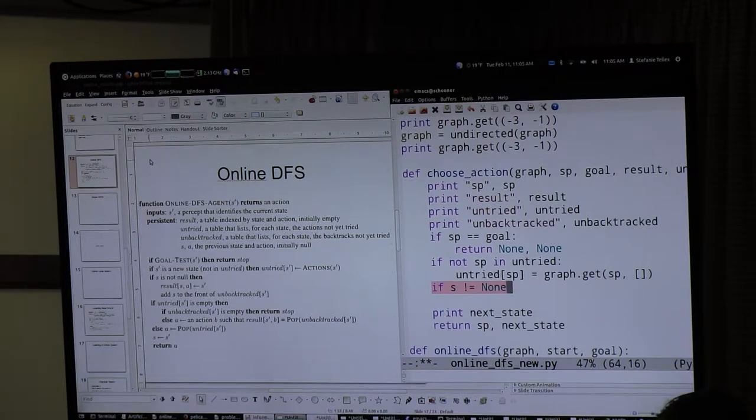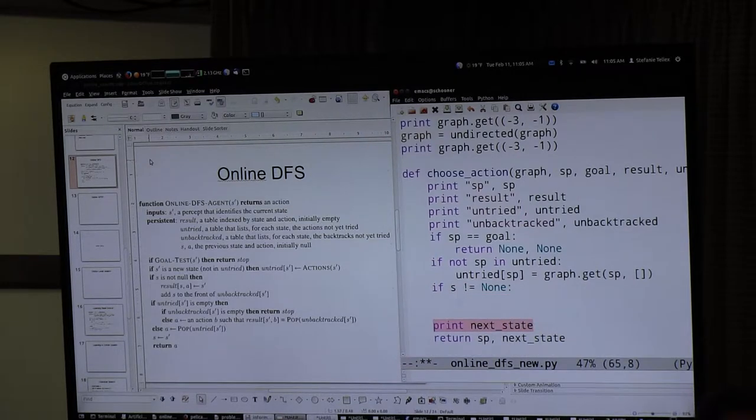So what's the next line? What are the next two lines going to do? So what's the result? So we're recording. Yeah, right. So what I'm going to do is say result of S A equals SP. And that's basically updating, like if I actually took my action, I got to SP, and I know that because I'm in SP right now. I get to observe, when I'm currently in a state, and I can keep track of my memory, so I know that I was in the last state. So this is kind of updating my map of the environment.